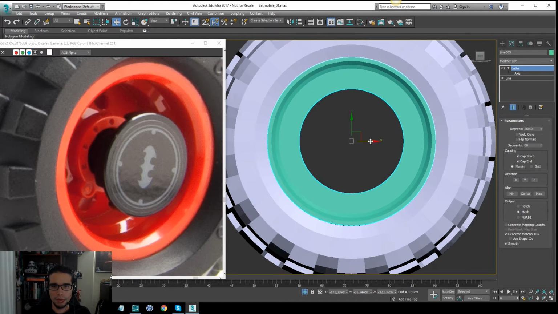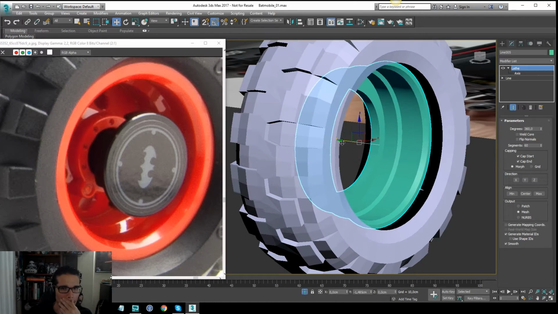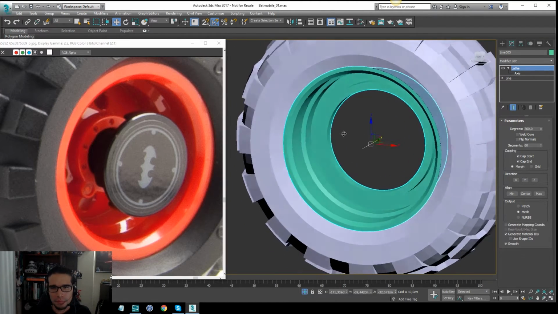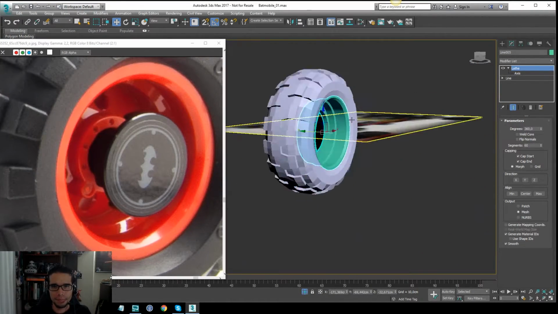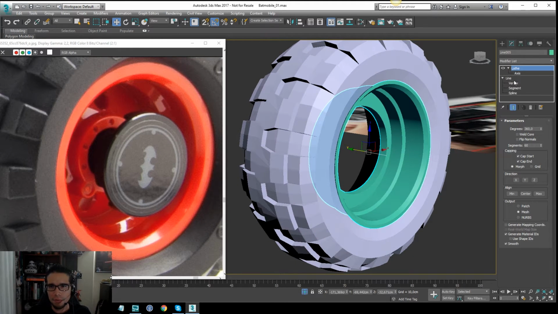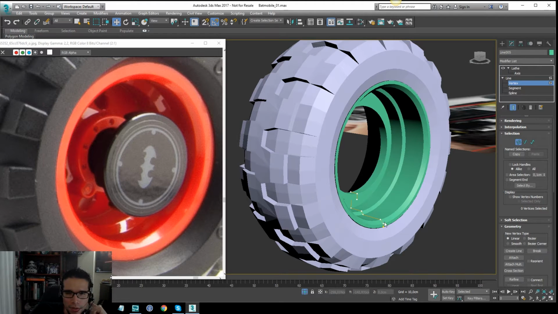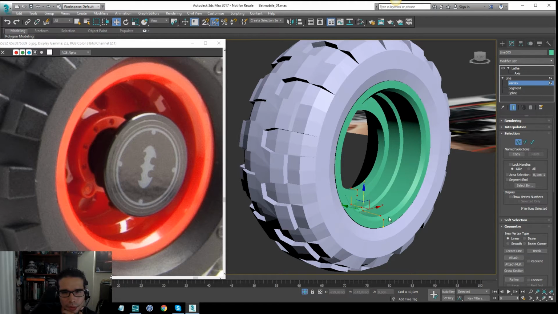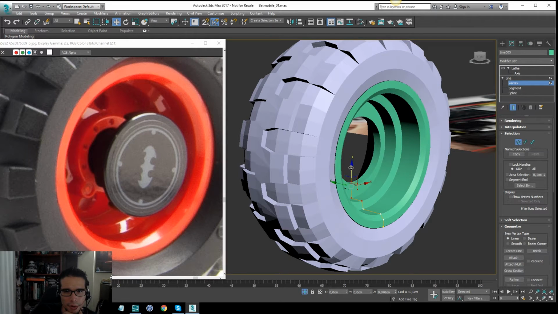Okay, I think it's okay this way. So comparing this wheel, from this point of view, with the reference, I have a couple of issues in my line. Let's see, I have this part, maybe it's bigger, so I will put everything more up. The diagonal part is longer, so I will increase this part. It looks good. This other diagonal part maybe needs to be longer. And finally, the inner circle is more or less something like this.